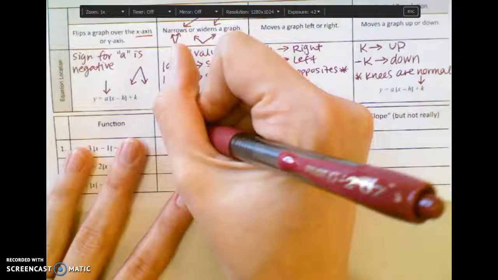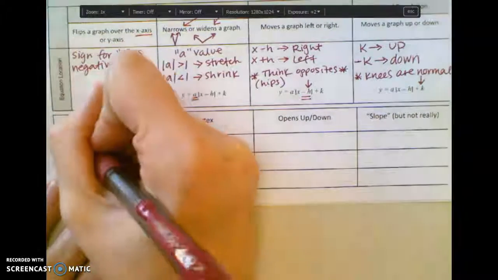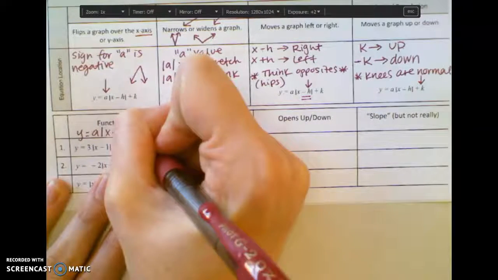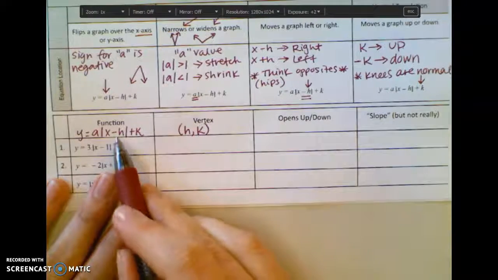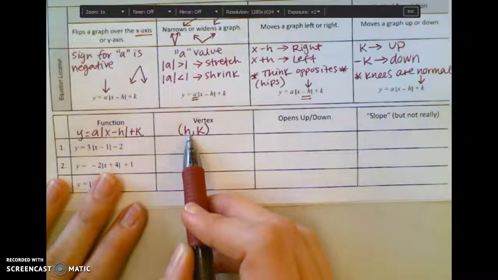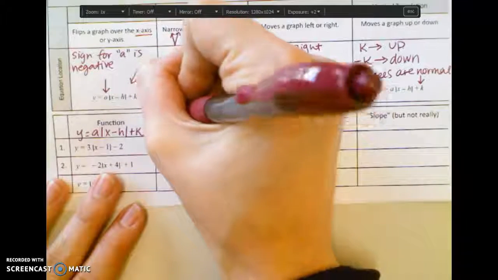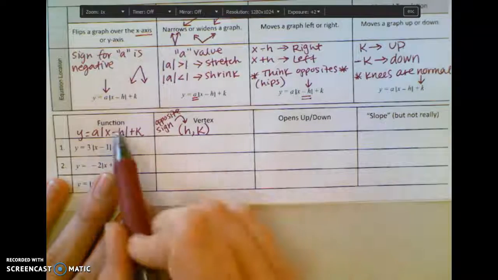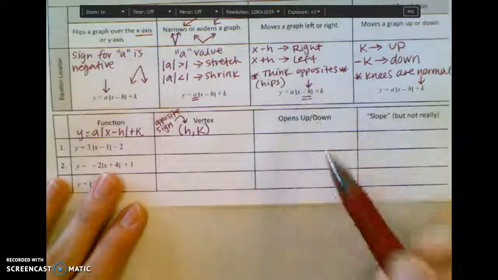We're going to get our vertex from h, k. So let's remember our transformation function is a times the absolute value of x minus h plus k. Our vertex is going to come from h comma k. Notice what we have here is a minus h, but what we took for our vertex was a positive h. So whenever I do my vertex, I'm going to take the opposite sign of h, but not of k, just the opposite sign of whatever's on the inside of the absolute values, because we said the hips are opposite.